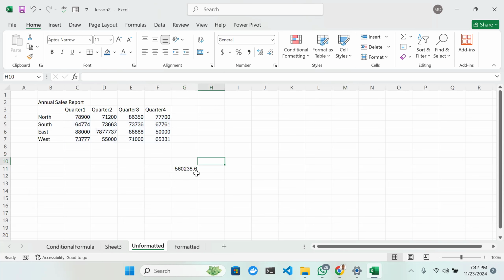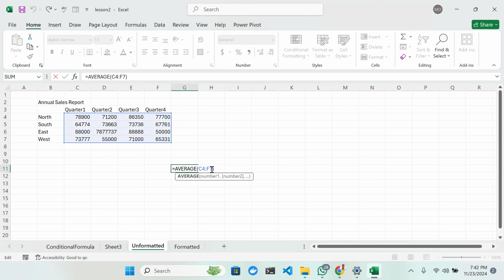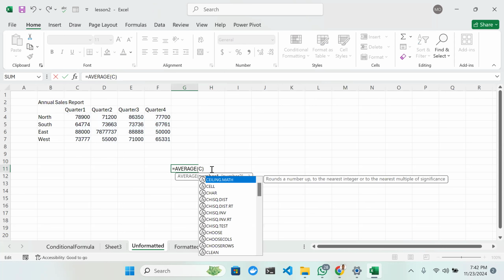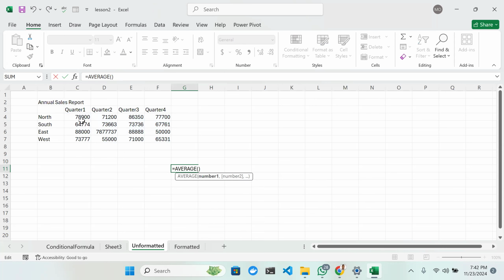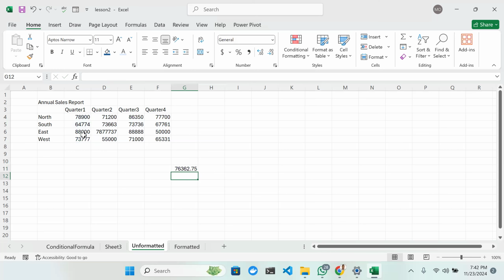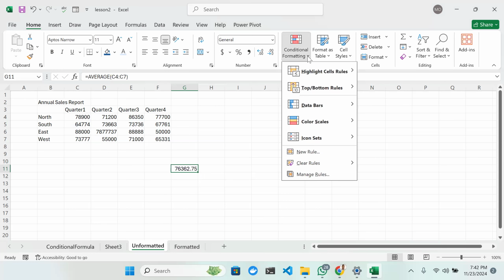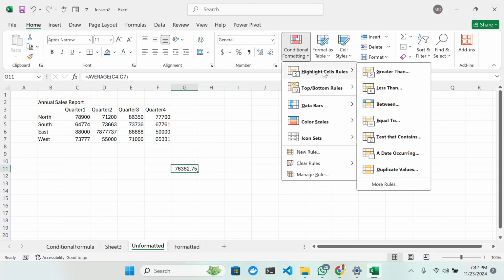For the first quarter, I want to take the average for just the first quarter. So I'm taking the average of this first quarter. What I want to do with this G11 is conditionally format it. So I will click on conditional formatting and say anything less than.